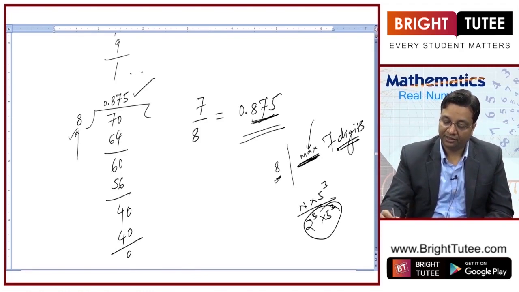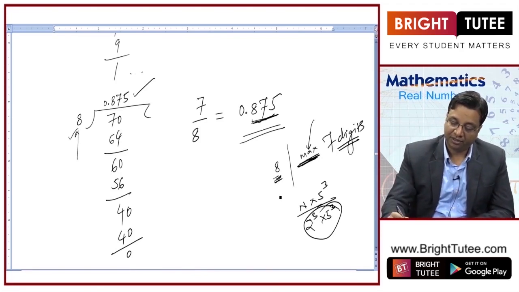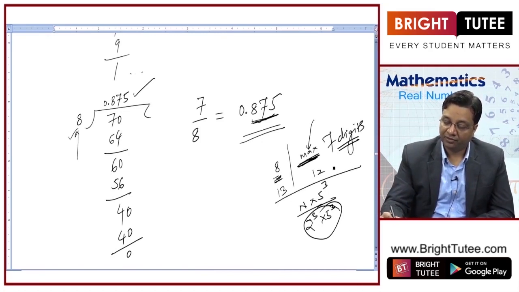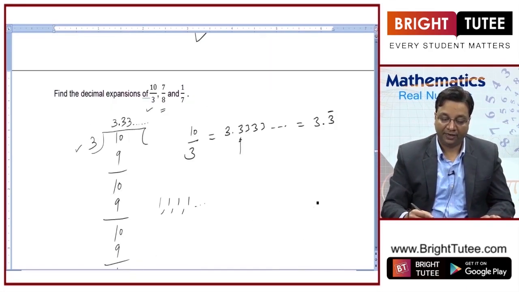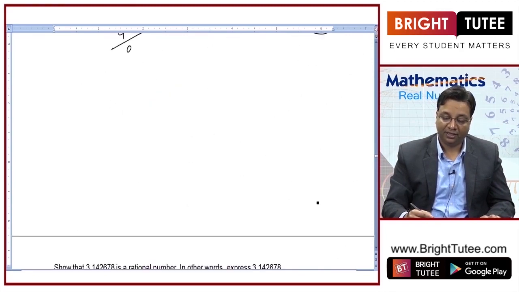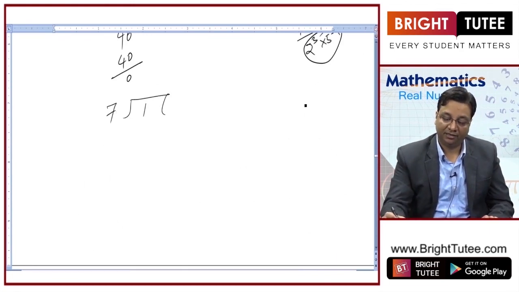So any number when divided by 8 will terminate maximum after 3 digits. But to generalize this, I can say that if I divide a number by a certain divisor, let us say by 13, it will terminate after 12 digits maximum. So this is what we will notice while dividing these. Now 1 by 7. Now I am dividing 1 by 7. What I can predict here itself is that it will repeat after 6 digits.